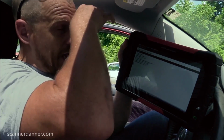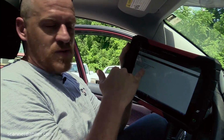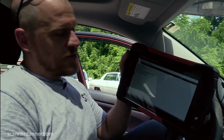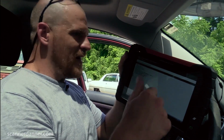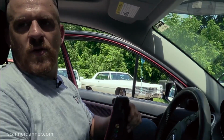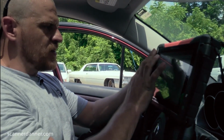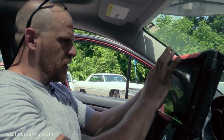Because if it was actually part of a network, we would have failures in these other modules that would say no communication with the HVAC control unit. We don't have that. So our no comm on the scan tool was because that feature is not available on this car. That's my guess. So scan tool's not helping us. We're getting away from the scan tool now. Really, for the rest of this, we're gonna do some relay checks underneath. I'm gonna stop this scan tool recording.